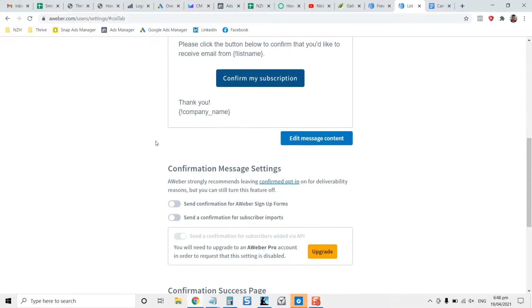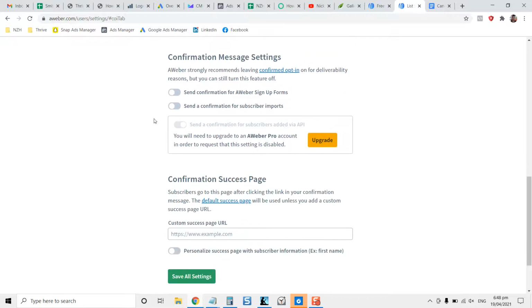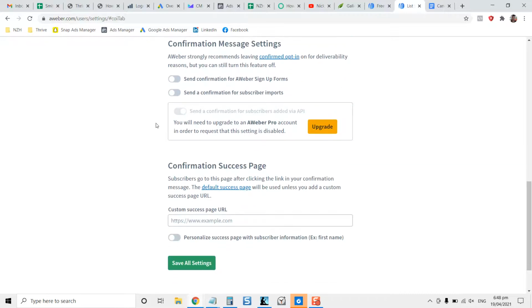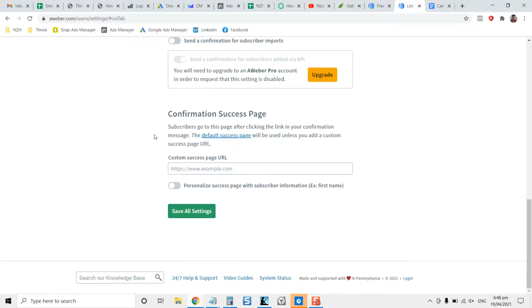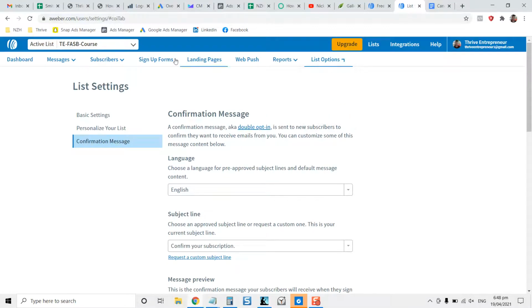And confirmation message, you can send confirmation emails. That means that when someone subscribes, they get a confirmation email, and then they have to click that confirmation email to say, yes, I will receive info from you. I tend to turn these off because once people have subscribed once, I don't really want to ask them a second time to confirm. So we'll just leave that blank and have those buttons switched off.